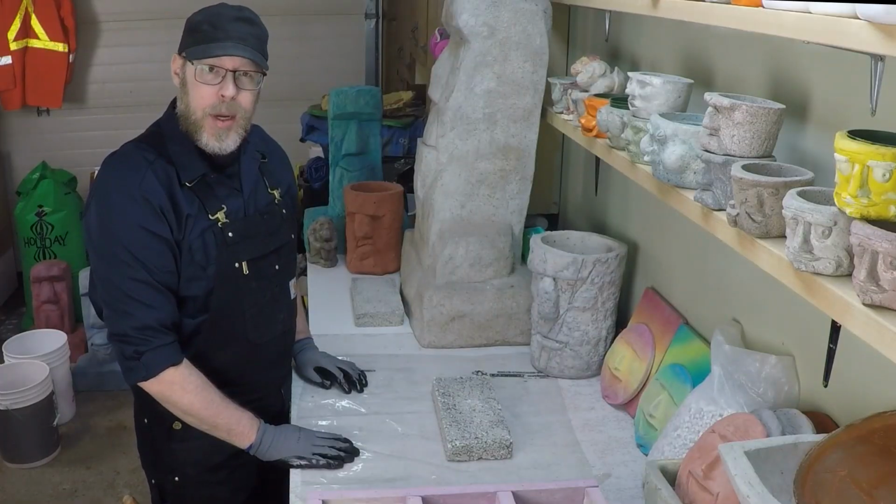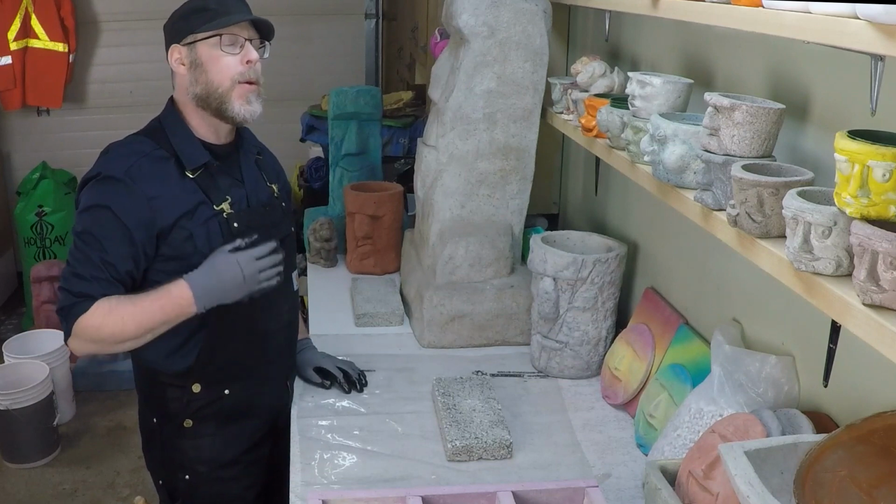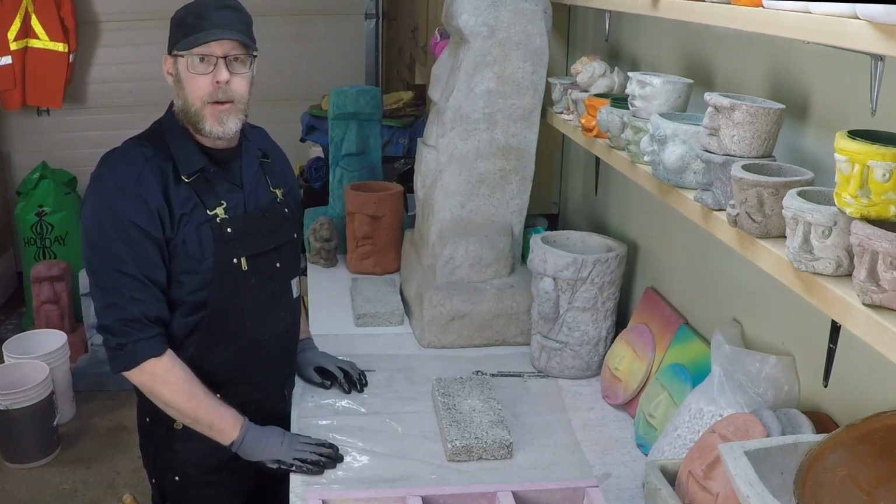Is lightweight concrete durable? Unfortunately, lightweight concrete is probably one of the least durable types of concrete or mortar products that you're going to encounter.